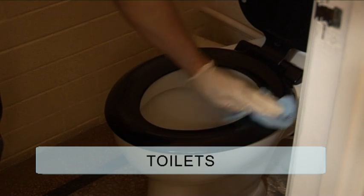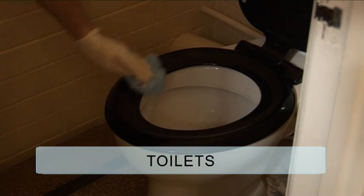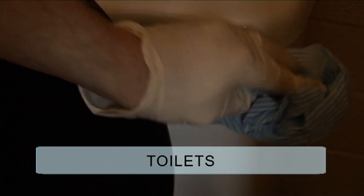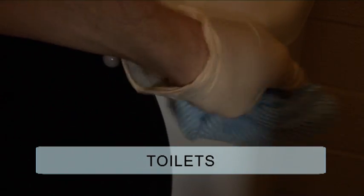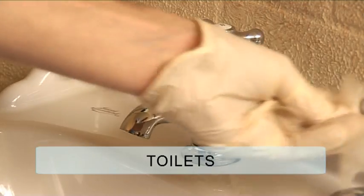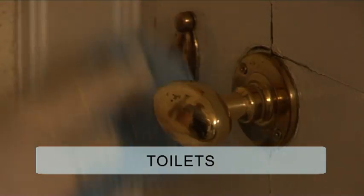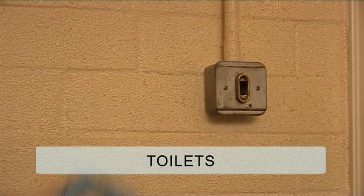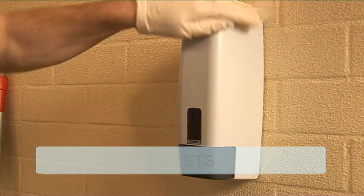Toilets: the frequency of toilet cleaning and disinfection should be increased, particularly after an episode of vomiting and diarrhoea. Ensure hand contact surfaces are thoroughly disinfected — that is, toilet flushes, hand wash taps and door handles. Check hand wash provisions — soap, hot water and drying facilities — and report any hand wash facilities that are absent from the toilets to the caretaker.